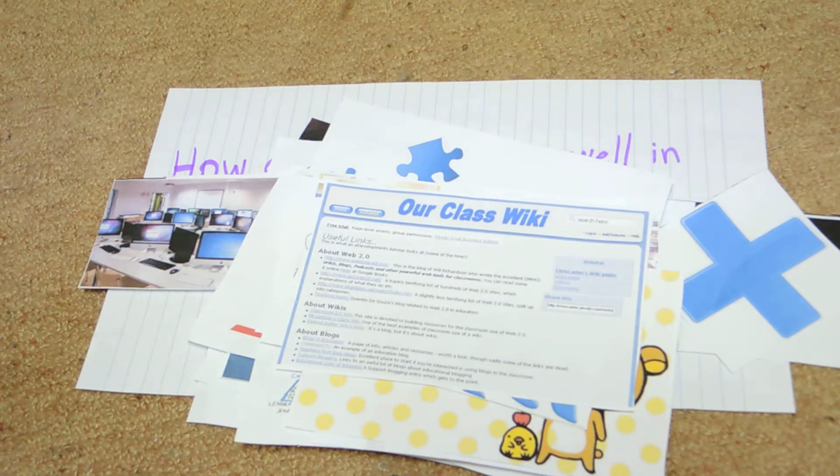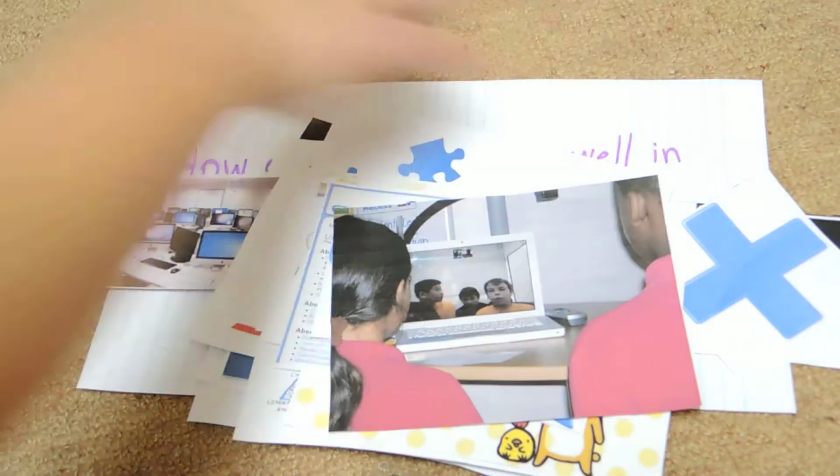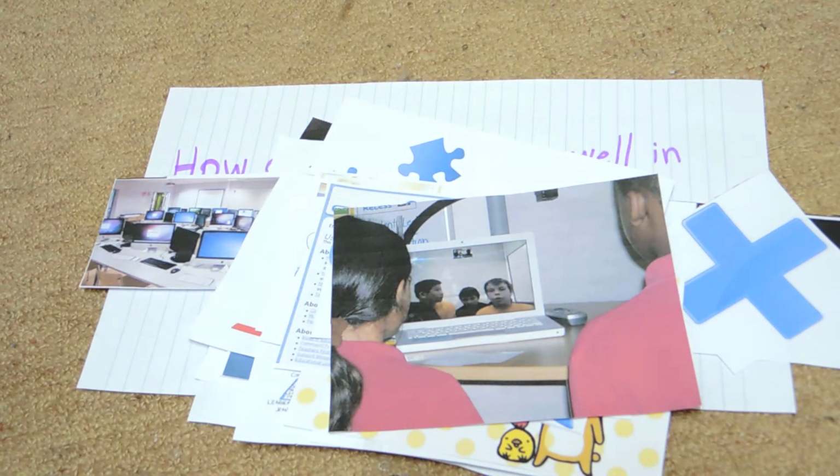A synchronous tool that is an effective way of communicating with people from around the globe is Skype. This can make a great addition to a learning environment when done well and everyone involved has an understanding of how it works. For an example activity, you could have the class do a debate on a relevant issue in which they carry out the debate via Skype or another video conferencing tool with students in another place that would have another perspective on the issue. Students in location A would all be part of the affirmative team and students in location B would all be part of the negative team, or vice versa.